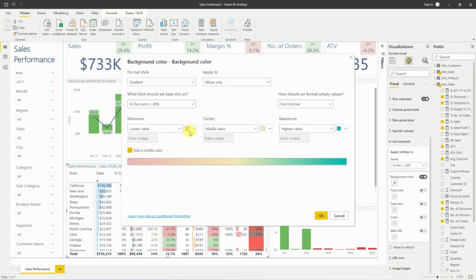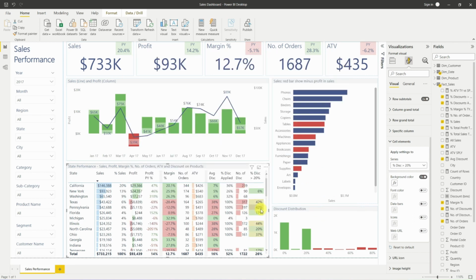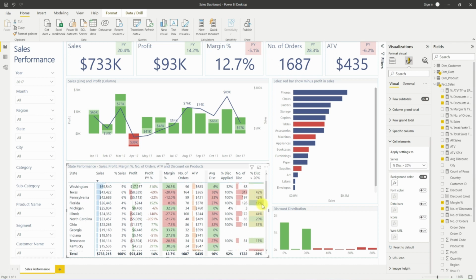I actually want it around the other way. Less is better. That's green, and there we go. And do that. We now get to highlight which ones. So the fact that you've got ones where it's saying that percentage discount is middle, that means there's going to be some that are high.